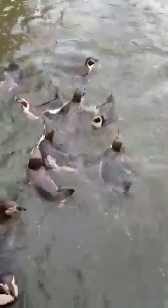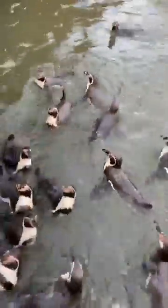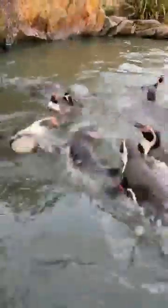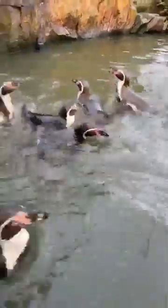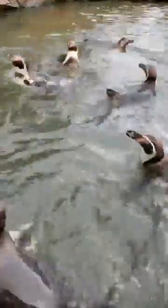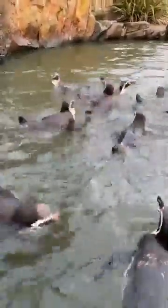They also keep themselves cool with their feet. So you can see the pink around their beaks. What they do is they send blood to their feet and to that pink area around their beaks to cool themselves down. As they move through the water, it's quite cold, so it takes the heat away. There's a very thin membrane on their feet as well. Yeah, so they'll flush their feet pink.